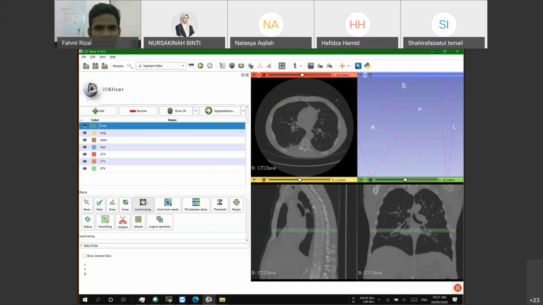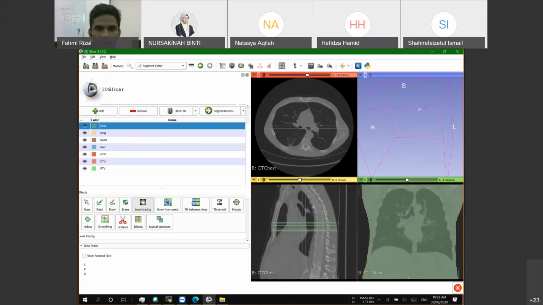If you skip a few slices, you don't need to contour all the slices. You have to do it from bottom to up. You don't have to use only this axial view, you can also use the sagittal or coronal views for the contouring.